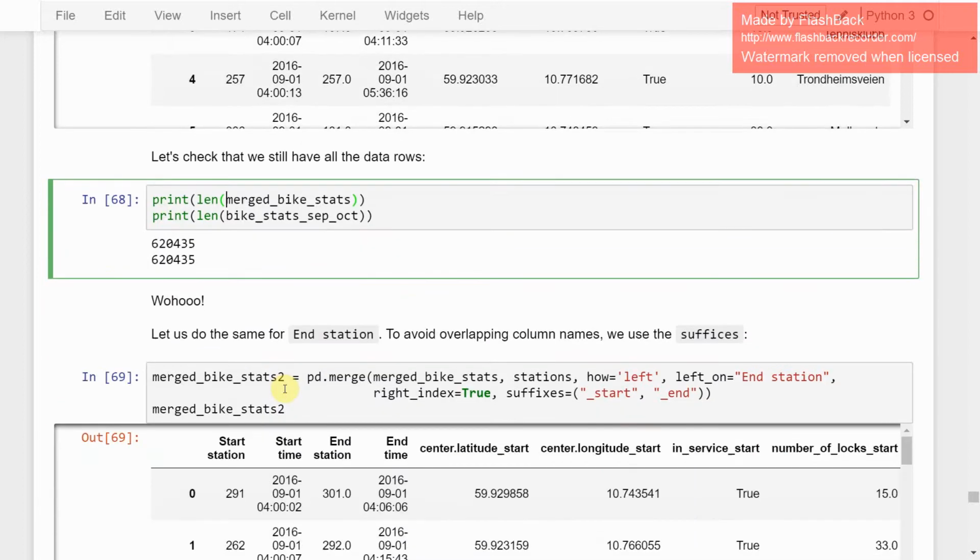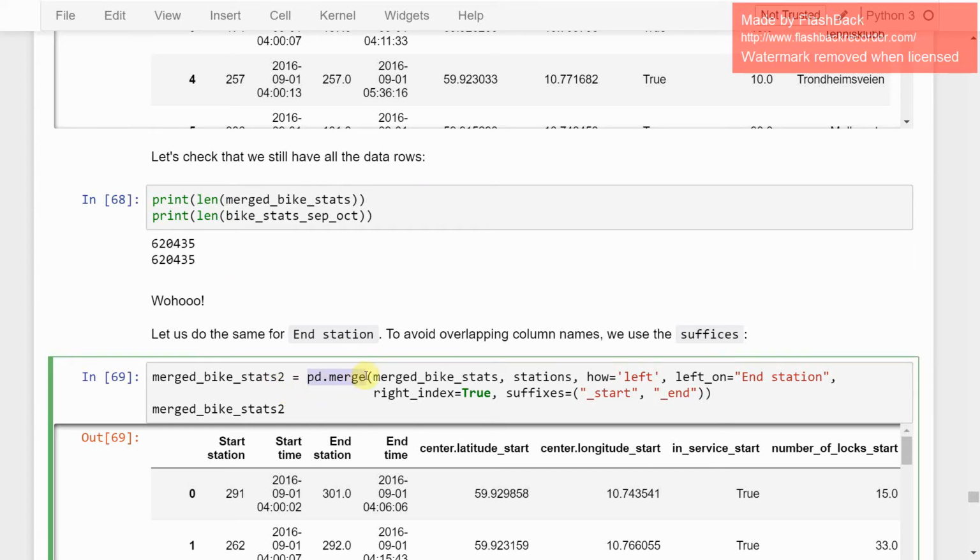And now we can do a second merge, where we merge the information about the end station. So I use the same command again, pd.merge. Again, I want to merge with the stations. Again, I want to keep all the trips. But this time, I want to match with end station. I want to match the end station with the index of the stations data frame.